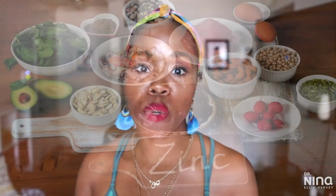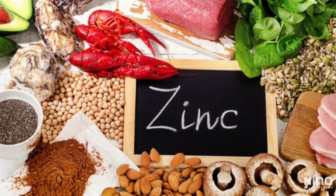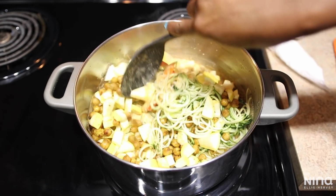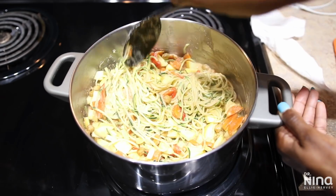And the last thing on my list that I'm gonna suggest, which is something that I'm always talking about anyway, is eating well. I love to eat foods rich in zinc, which are really great for your skin. So a lot of the foods that are rich in zinc are gonna be like your nuts, your seeds, whole grain, shellfish, beans, eggs, and dark chocolate even. Along with a healthy diet of fresh foods and vegetables, lean meats, whole grains, and low-fat dairy will ensure proper scar healing.